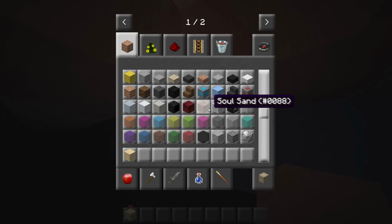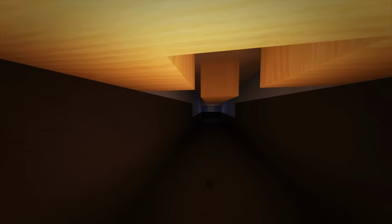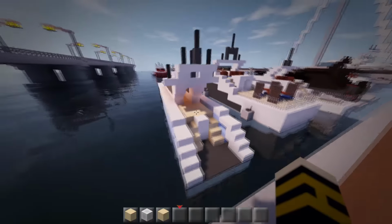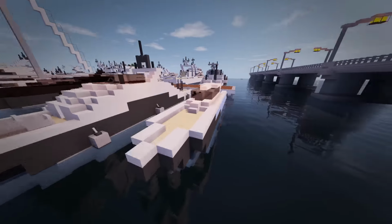If I grab a floating block, there we go, got one of these. So you can actually see that there is enough space for a really cramped interior. So I'm going to be doing an interior on this one at some point. But yeah, it's 26 blocks long, 5 blocks wide and 10 blocks high.